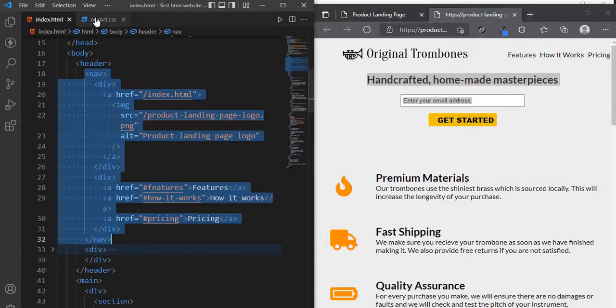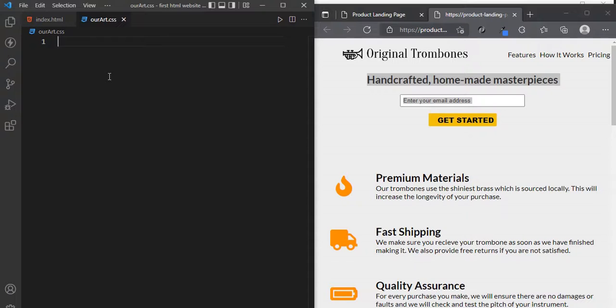You can select it with nav or give it a class name. Now there's something called flex. Flex makes CSS easy. It makes building a web page very easy.